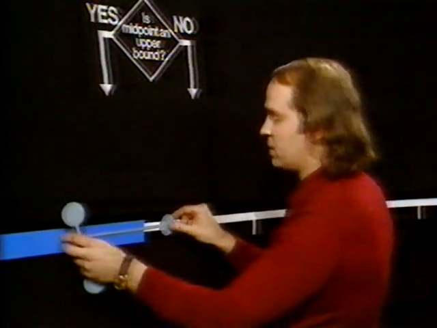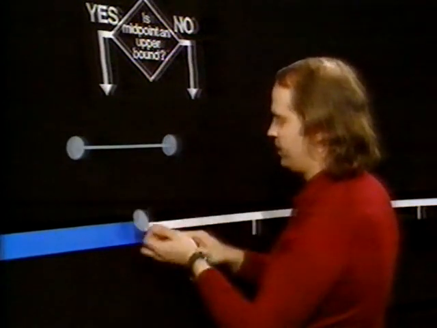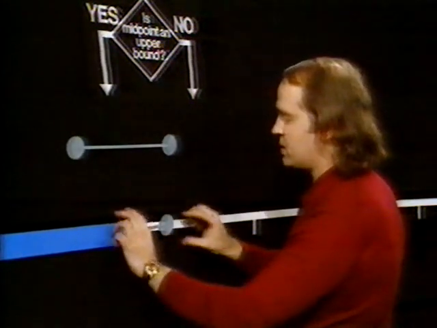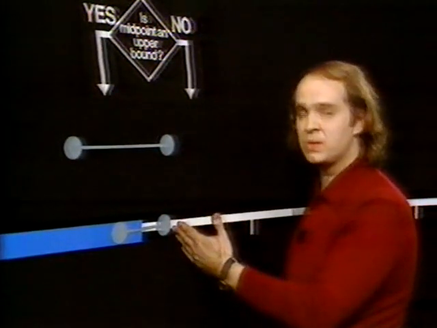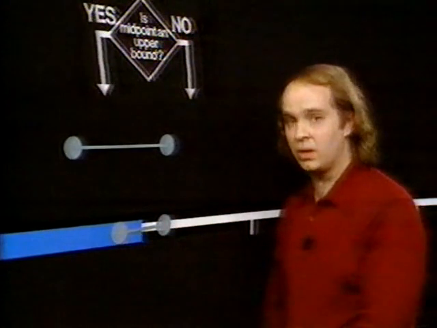So we have now two intervals in the bisection sequence, and they are both such that their right-hand endpoints are upper bounds, and their left-hand endpoints are not upper bounds of the set. And we carry on bisecting, always choosing the interval that has this property. Each interval in the sequence has the same property. The right-hand endpoint is an upper bound, but the left-hand endpoint is not an upper bound. That is, each interval straddles the end of the set.